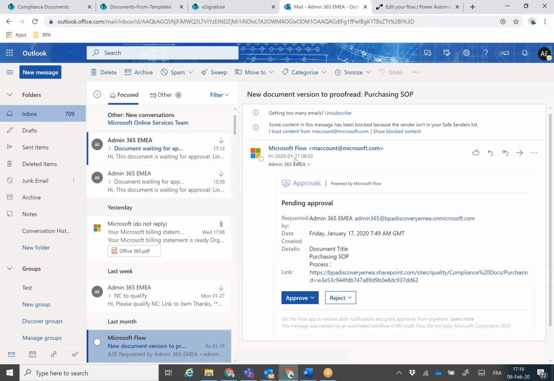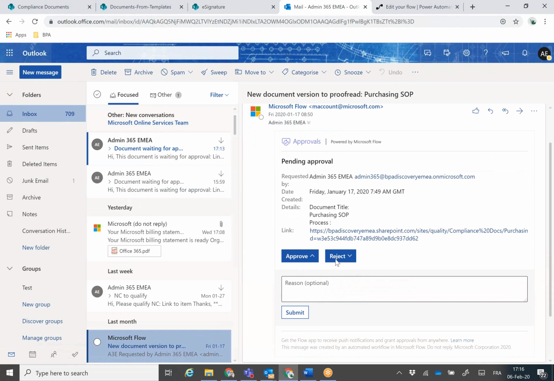And this allows you to send formatted emails like this one. So end users can, of course, open the document by clicking the link. They can give some approval or rejection comments, or let's say I reject this document because something is missing. And we will collect these approval and rejection comments in BPA.